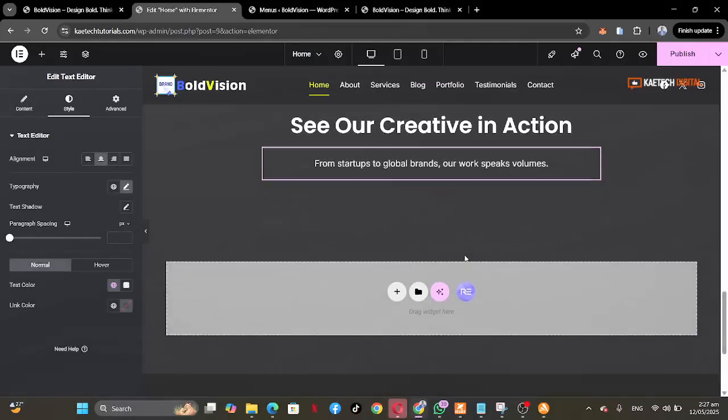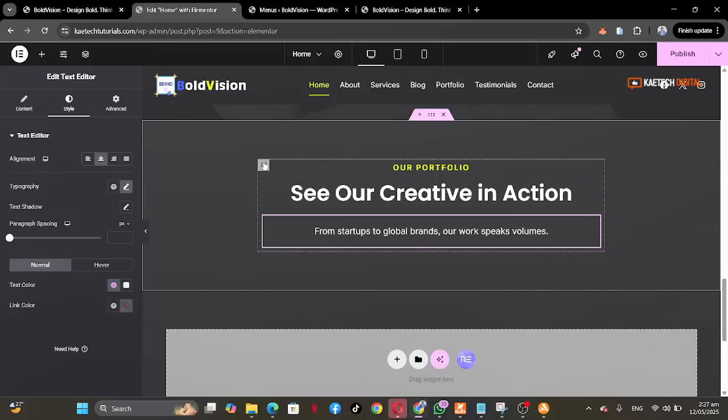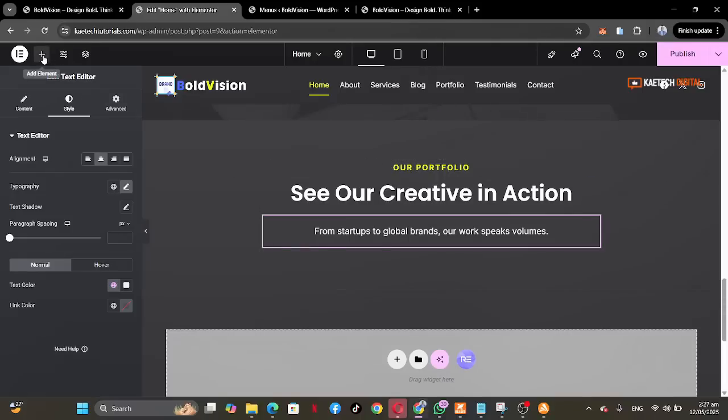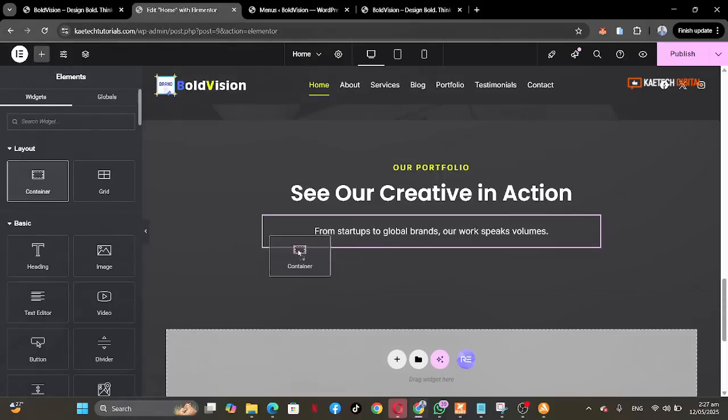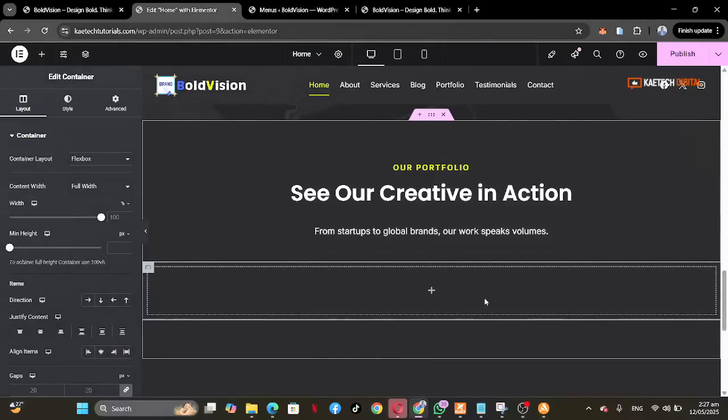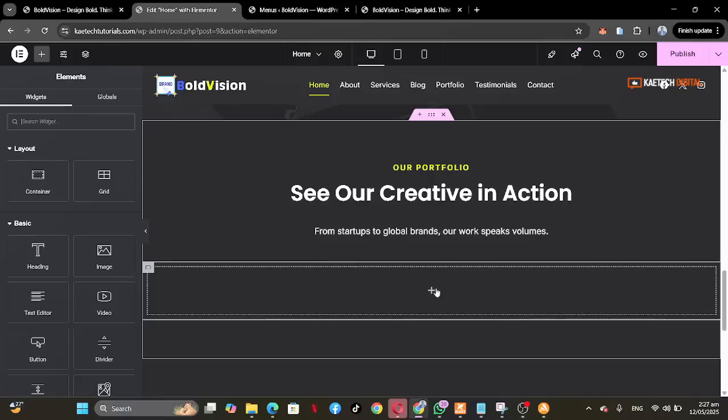So it's going to be something like this, right? Now what I want to do is to just bring another container beneath it like this. Then inside this container is where we bring our portfolio items.